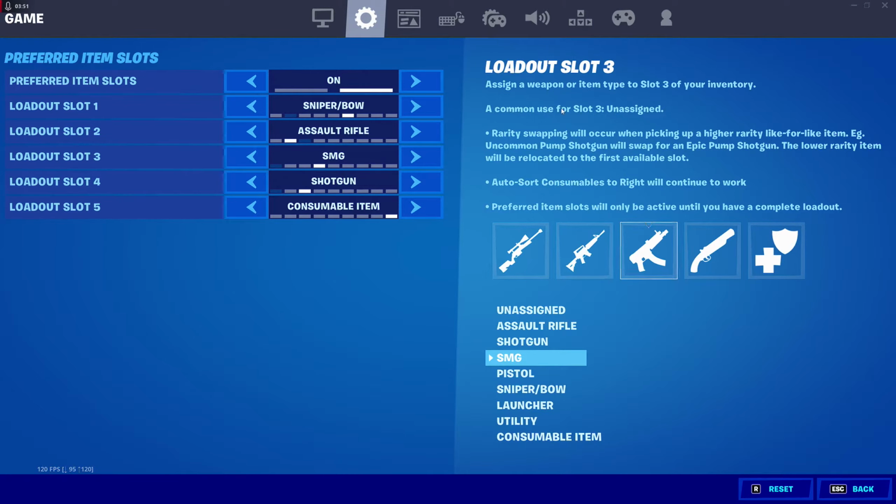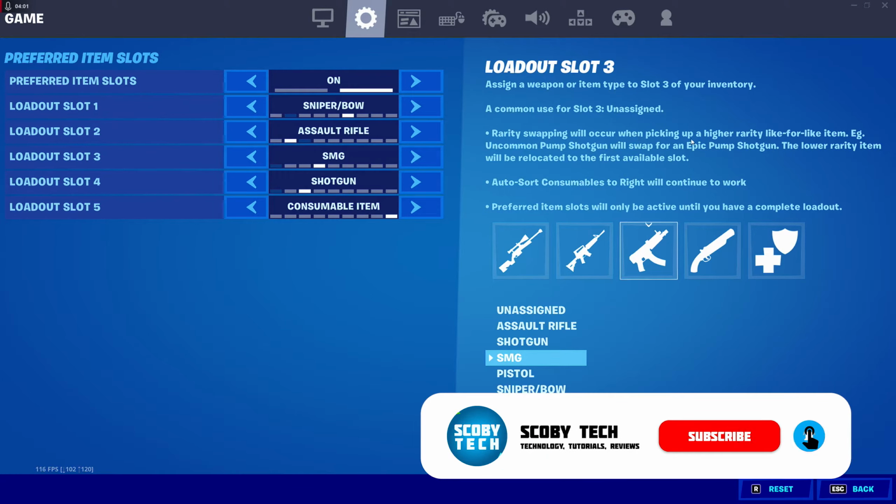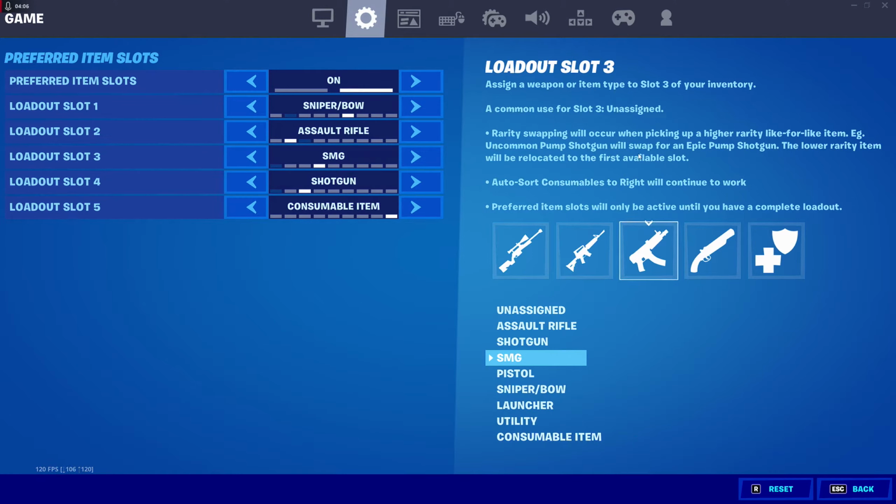Now a couple of cool extra things to keep in mind about these loadout slots. If we see here on the right, we get some extra information. Rarity swapping will occur when picking up a higher rarity weapon, like for like item. For example, an uncommon shotgun will swap for an epic pump shotgun. The low rarity item will be relocated to the first available slot. So this is a really cool automatic sorting filter as well.